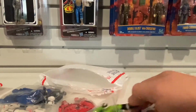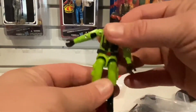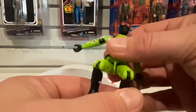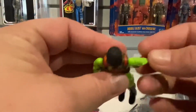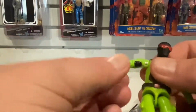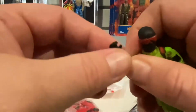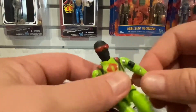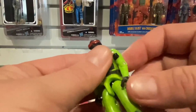Let's open up the Python Patrol figure set. Looking good in the green with the yellow stripes. Overall good looking figure. Knees are tight. On this one in particular, we don't have those gaps in the shoulders like I was showing you with the other one. That elbow is very tight, and it broke loose. I was almost afraid that was going to snap. Same thing with that one. That arm broke loose a little bit easier.